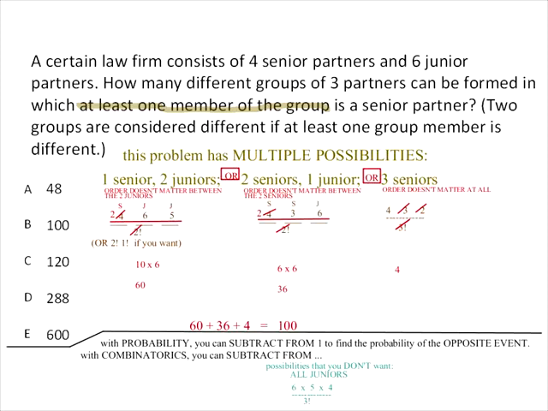Okay. Now the question is, what do you subtract this from? So again, let me pose the same question. A couple of you typed this, but just to make sure we're on the same page. What goes in this box? Here's the possibilities that you don't want. If this were a probability, you would do 1 minus the probability. But yeah, you have to take it away from the total number of possibilities.